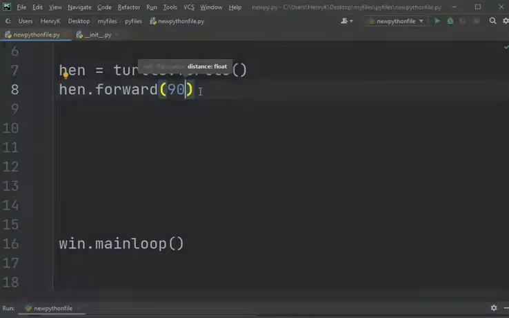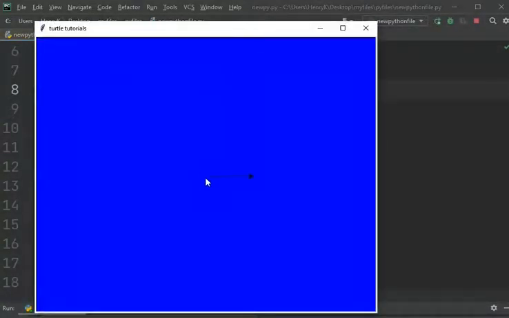Now, apart from this, we have one other thing here. Let me show you. In turtle graphics, we are dealing with coordinates. Just like in a mathematics graph, we have the X and Y axis, right? This is the X axis and this is the Y axis. Here is a coordinate which is at the center, so here is 0, 0, right? On the x-axis, when you are going to the right side, you are increasing the value, right? So 1, 2, 3, 4, 5, like that.